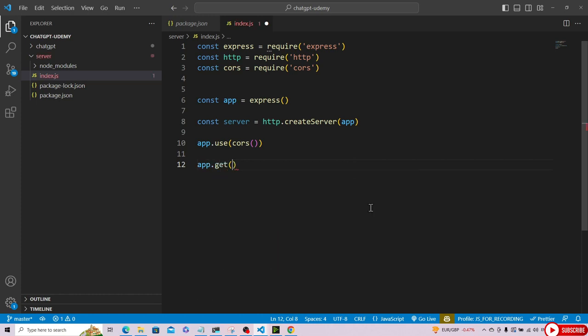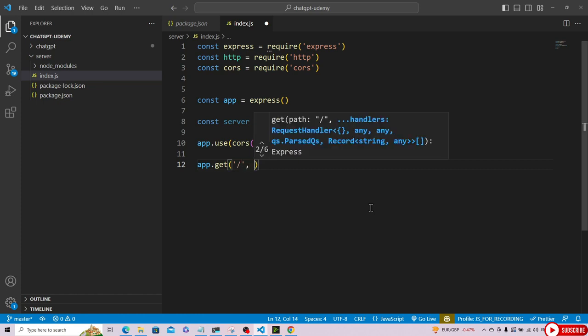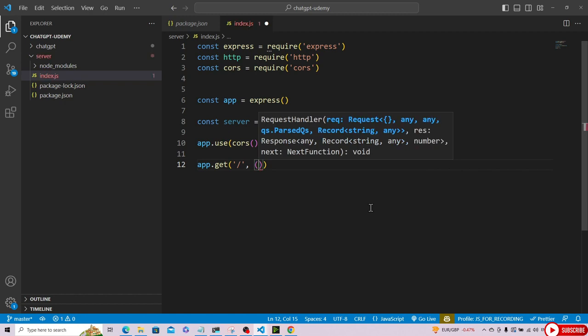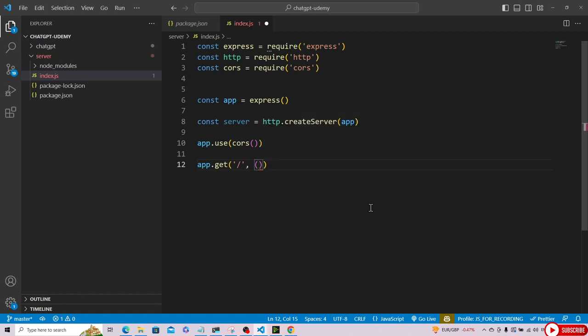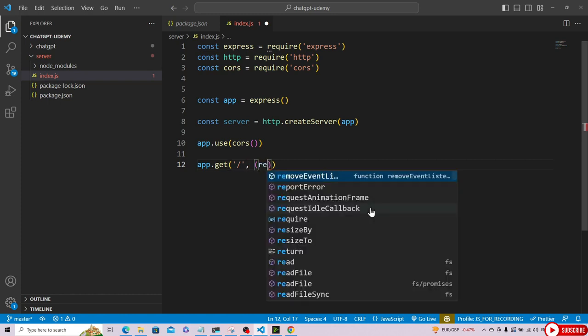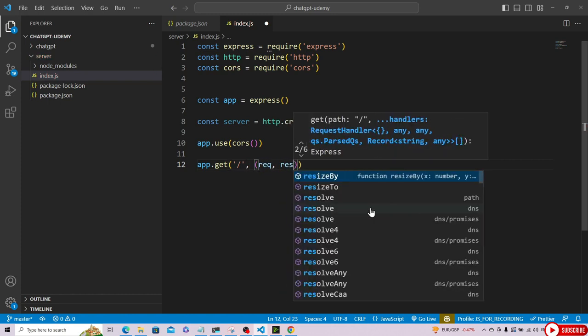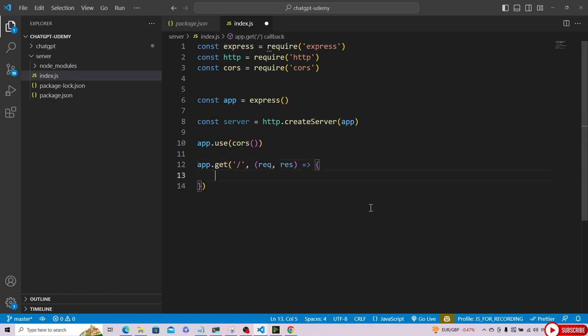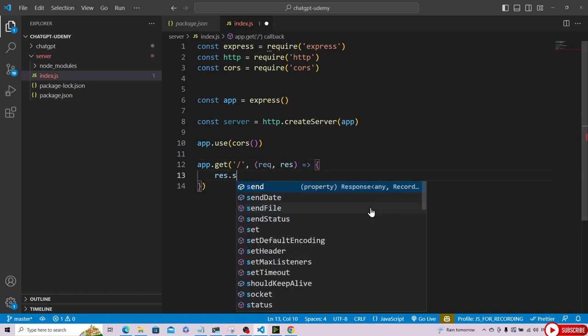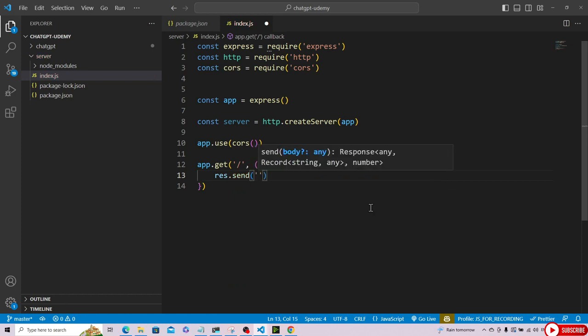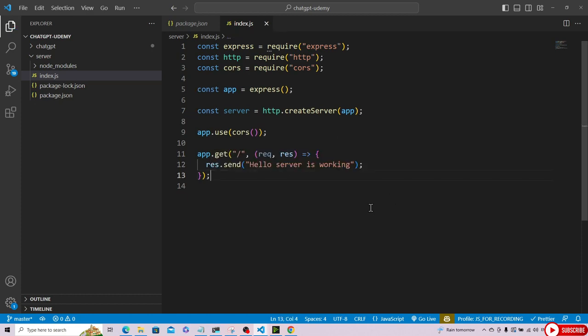Now, also let's define the first endpoint to see if our server is working. Under the origin where our server will be located, we're just defining the slash. I would like to get the request, because in Express we are getting the request and response objects, which allow us to send the response back to the user. So if anyone just types the address of our server, I would like to send the information: hello, server is working.